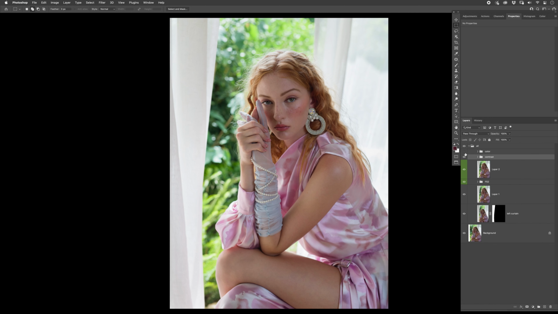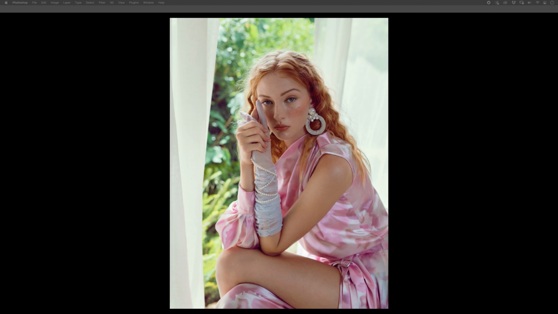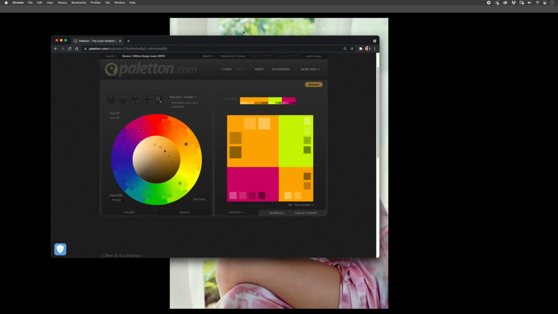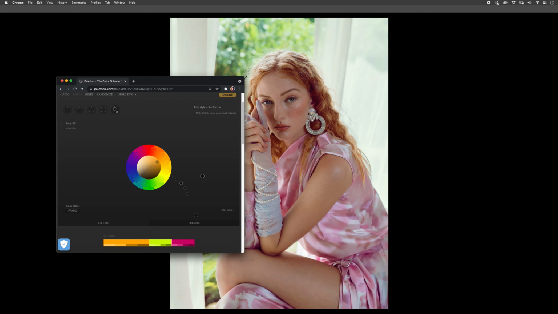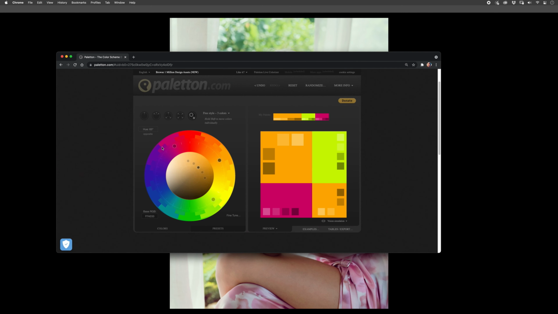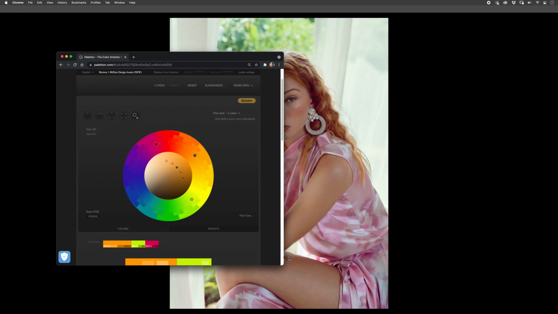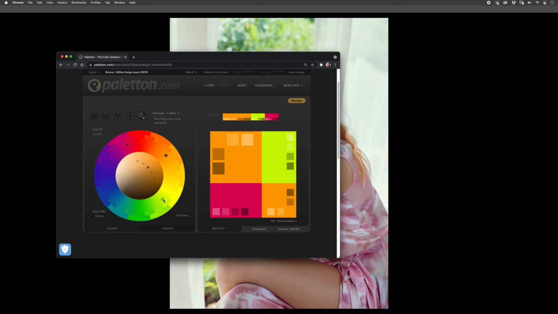Then it's color. In terms of color here, there's really nothing interesting happening. Let me show you on the color wheel. Maybe this one, because all the colors are quite close to each other. I've got pinks, a bit of orange, and a little bit of this yellowish green color.